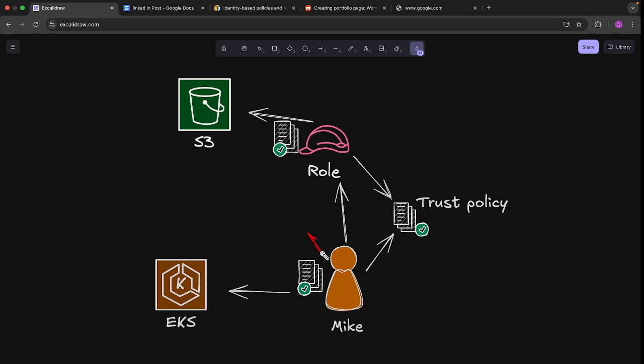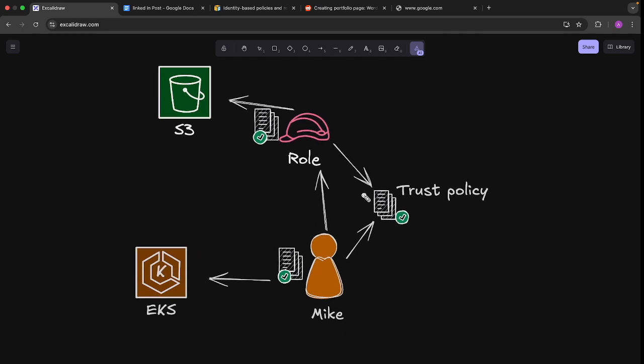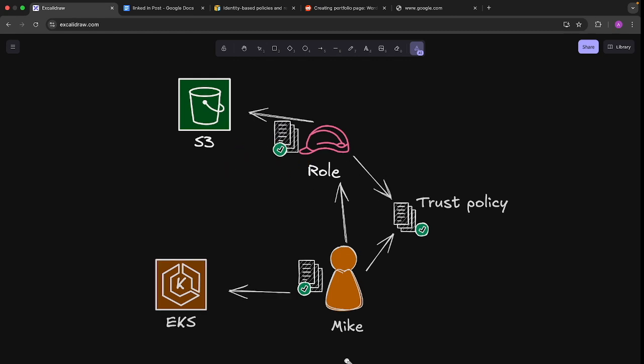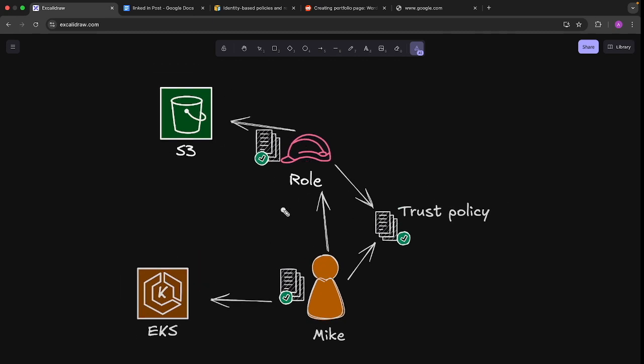However, our use case doesn't want Mike to always have access to the S3 bucket service, only for a small period of time. We want this same behavior to apply for the rest of the team who wants to use the S3 bucket. This is where an IAM role can flourish. We can create an IAM role and then attach to it a set of policies that enables it to manage and interact with the S3 bucket service. Assuming that Mike is already included in the role's trust policy, our developer Mike can temporarily assume the role, inheriting the policies of the role, giving him access to the S3 bucket.